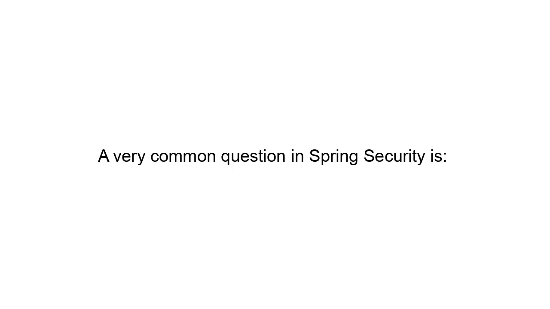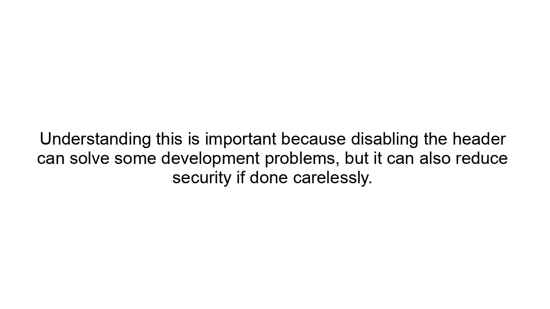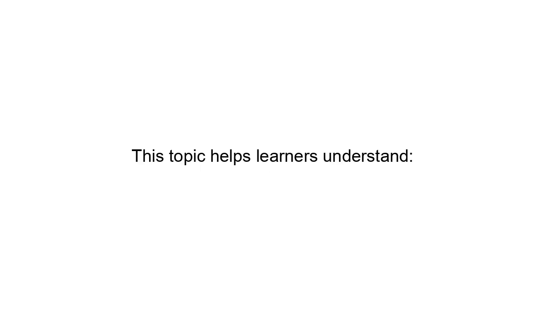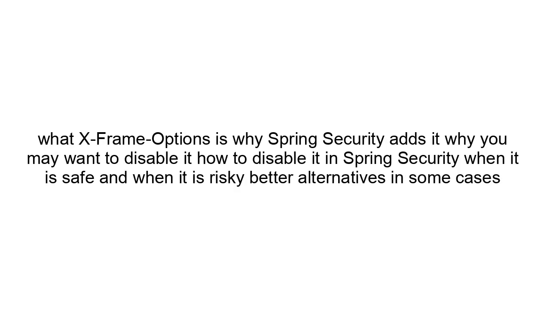A very common question in Spring Security is, how do I disable the X-Frame-Options response header? Understanding this is important because disabling the header can solve some development problems, but it can also reduce security if done carelessly. This topic helps learners understand what X-Frame-Options is, why Spring Security adds it, why you may want to disable it, how to disable it in Spring Security, and when it is safe and when it is risky. This is a practical and important Spring Security concept.